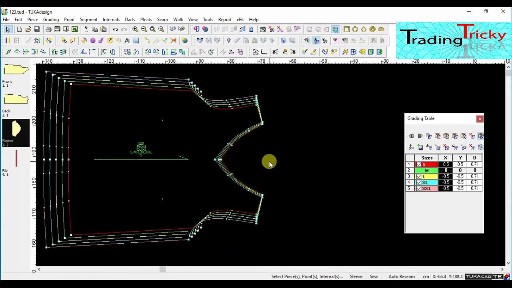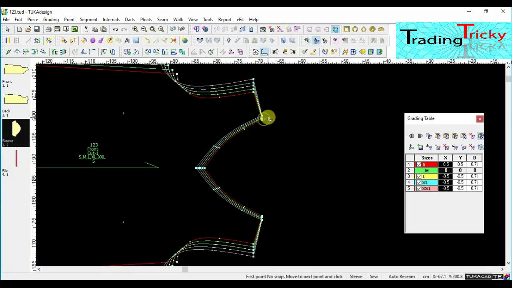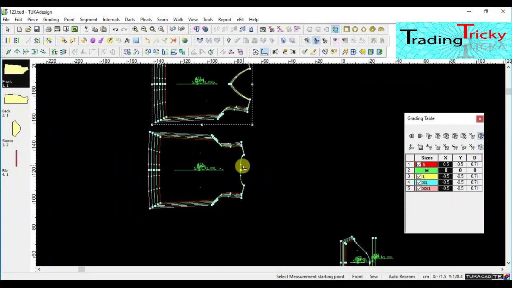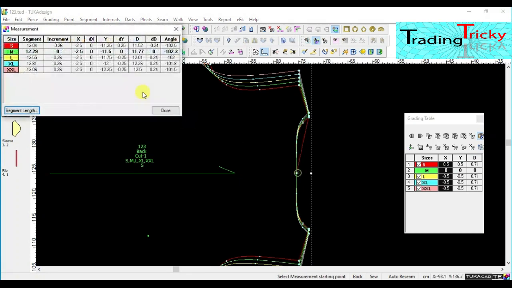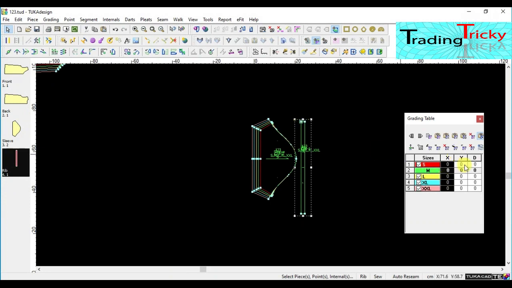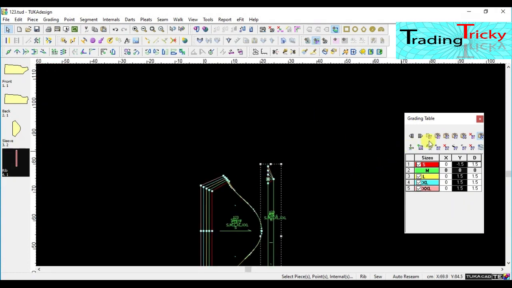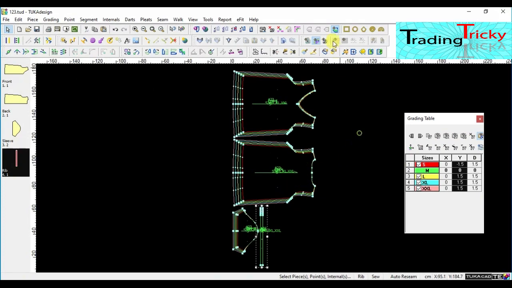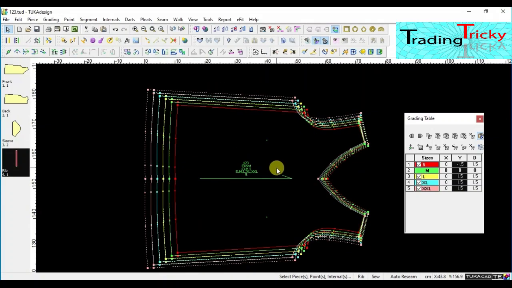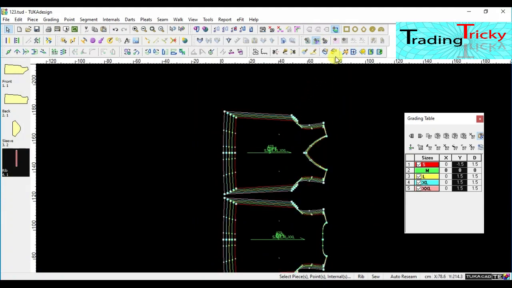Okay, now you see that grading value. Every size has half centimeter grading longer, and here 0.25, so 0.75 centimeters. So that neck will be 1.5 centimeter grading, because this was half side and this is the full neck. So all the grading has been done. I think I have made everything clear.